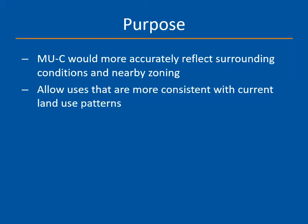The purpose of the zone change is to result in a zoning that would more accurately reflect surrounding conditions and other nearby zoning designations. The current RC zoning is a legacy zone district which allows a limited range of commercial and office uses, but is limited in terms of allowed uses, including retail. The MUC zone district is intended for major commercial corridors and will allow more uses more consistent with those found elsewhere on the corridor. RC was originally designed for and is more often seen on smaller properties with more adjacency to low-density residential uses. The MUC designation would allow more flexibility for a new user of the building or provide standards for a future redevelopment of the site.